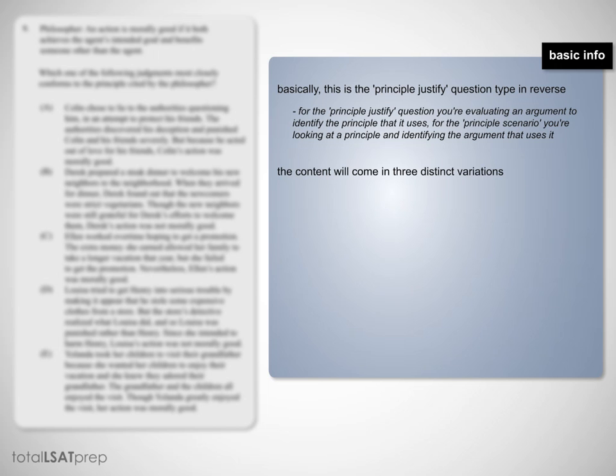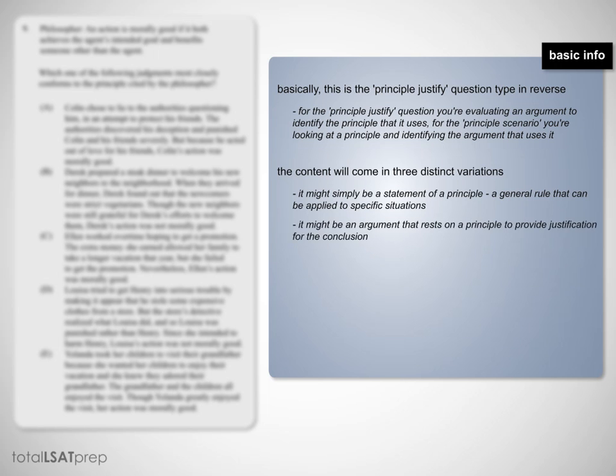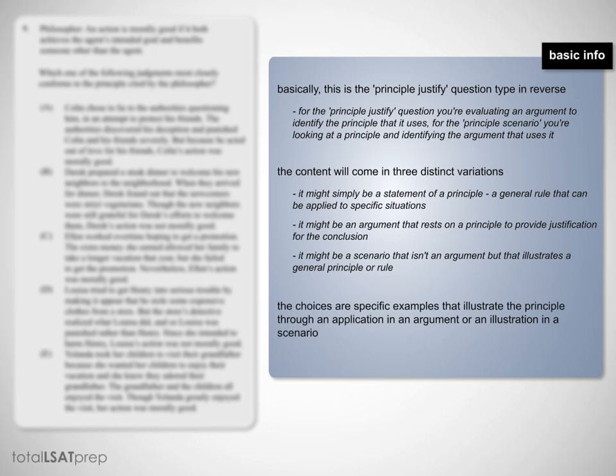And the content for these questions will come in 3 distinct variations. So it might simply be a statement of a principle, a general rule that can be applied to specific situations. It might be an argument that rests on a principle to provide justification for the conclusion, or it might be a scenario that isn't an argument but that illustrates a general principle or rule. The choices are specific examples that illustrate the principle through an application in an argument or an illustration in a scenario.